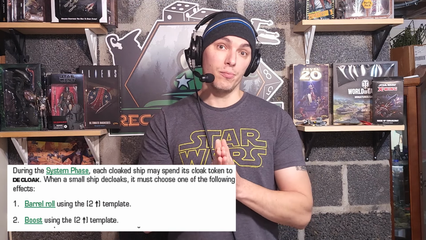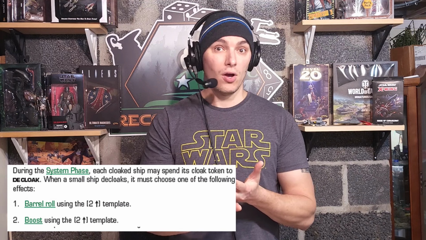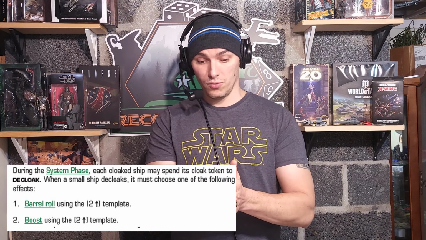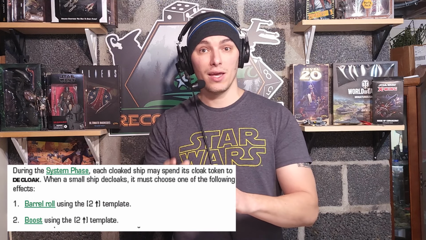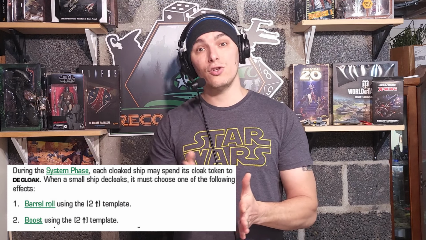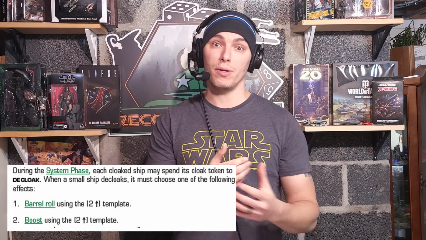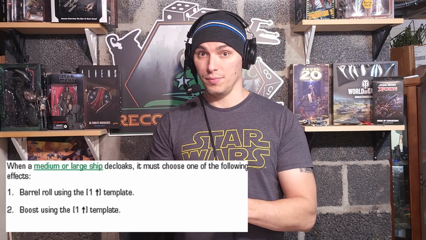These are considered moves, in which case you can't overlap obstacles or other ships, although you can move over another ship. So if your template actually clears a ship and there is enough space for your ship to fit on the other side of that template, then you can make that move, just like you would with a barrel roll or boost.